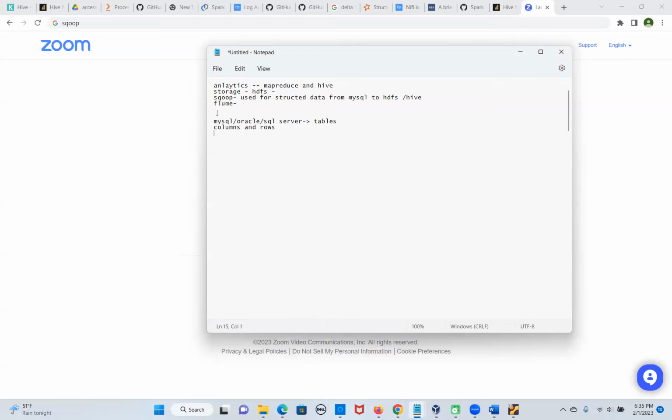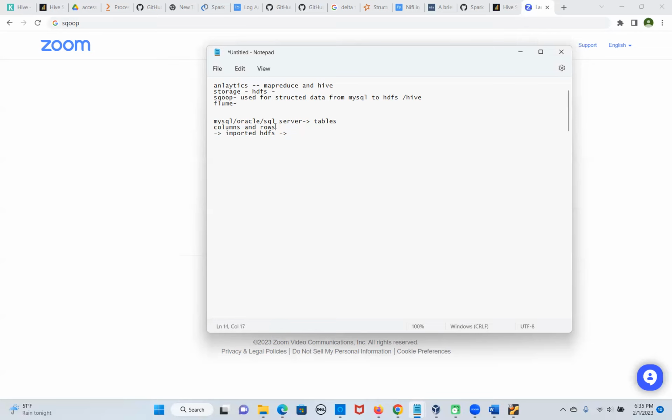So when this data is imported to HDFS, it comes in comma separated form. The default field separation in HDFS is comma separated.